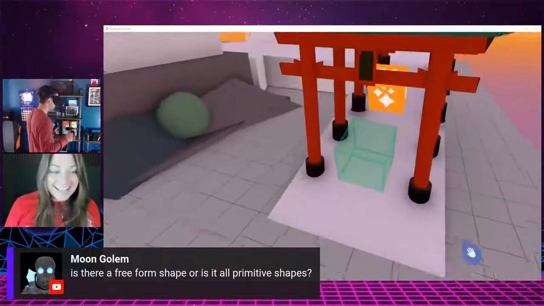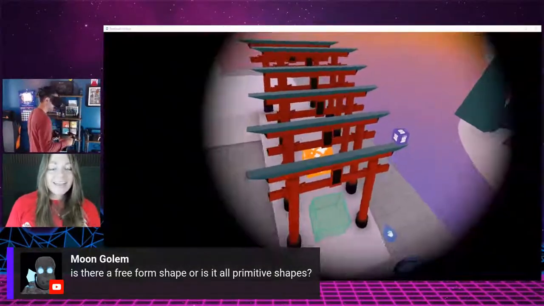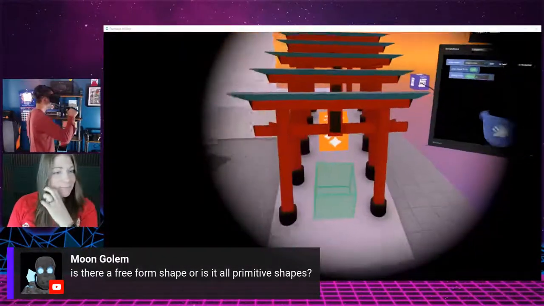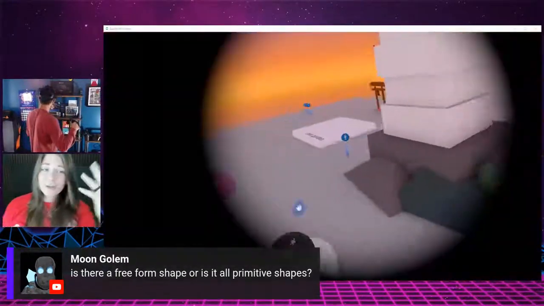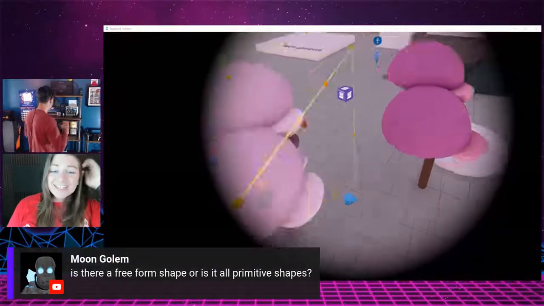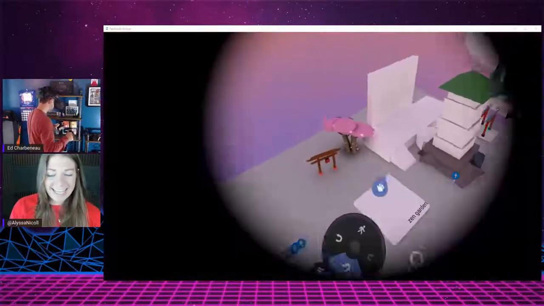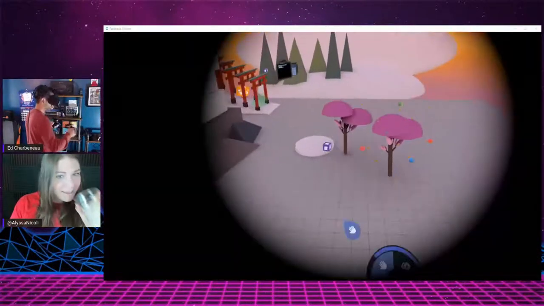It does make it fun. That's the challenge, you know, using this. Like, he built these beautiful archways with just those. And if you can go show our trees in a minute, we built some trees and Ed created a temple. So it's fun to see what you can make with just those shapes. I like it. Some people have made some really cool stuff.